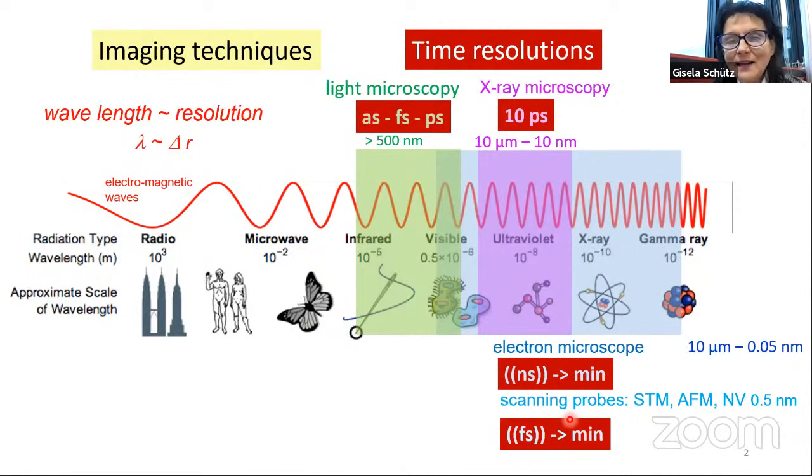Because the first step is my talk is about dynamics, so the question is the time resolution. With light, you can go to nearly infinite, five attoseconds or attoseconds time resolution. With electron microscope, the time resolution is more difficult. So there are some attempts, maybe 20 years to introduce dynamics in the electron microscope. It works, but it's really a hard task. Scanning probe microscope can be combined with radiation, and they can also partly be dynamic. But normally, the scanning techniques are slow.